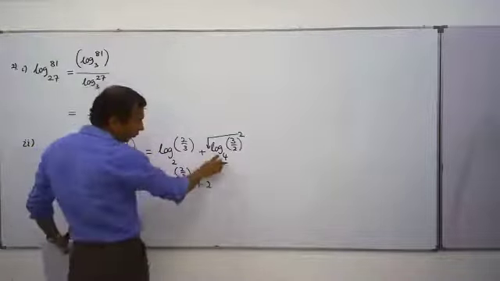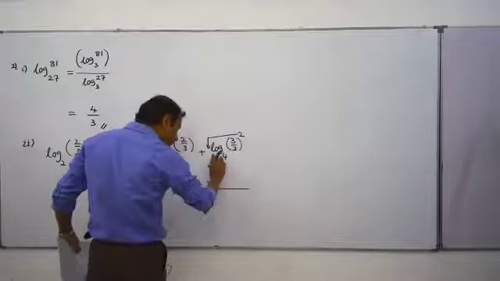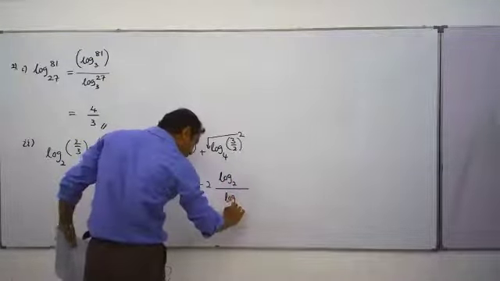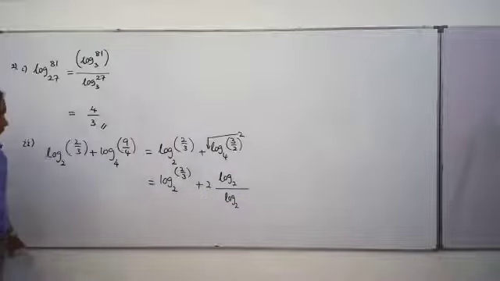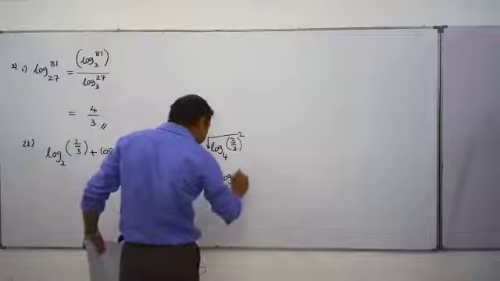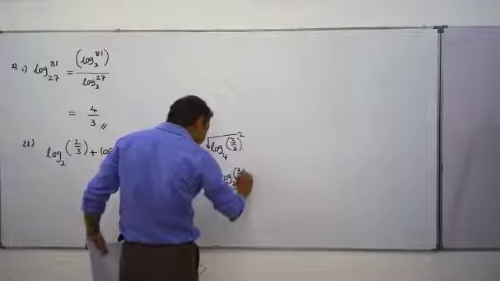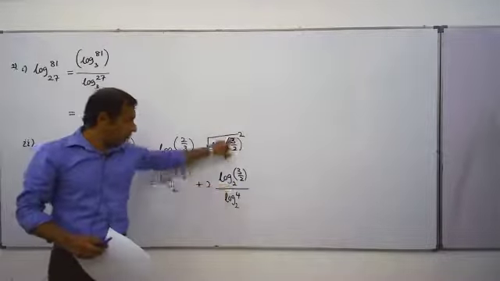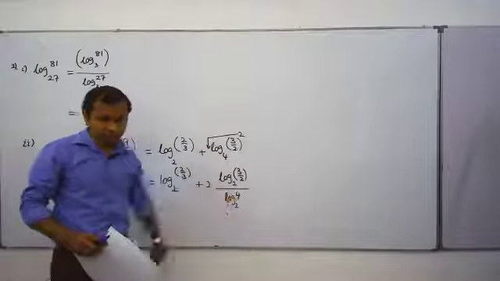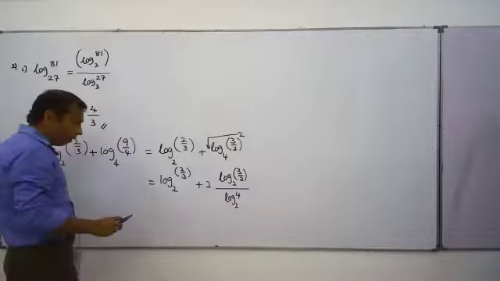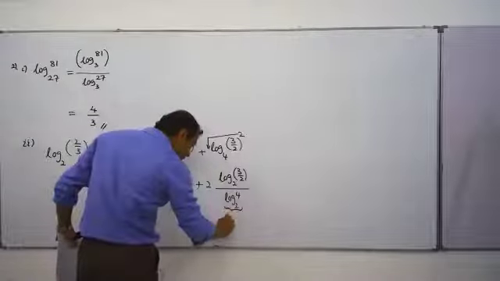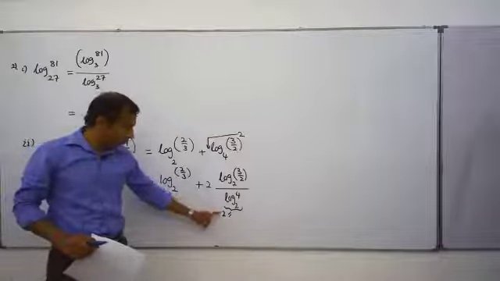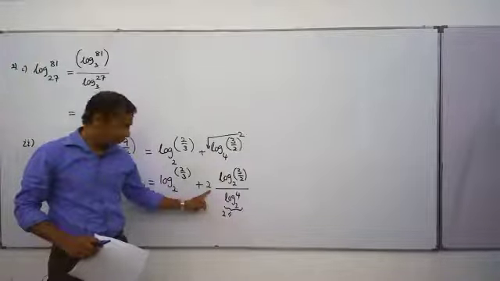2 times this one, I am going to write logarithm 3 by 2 to the base 4 by introducing the base 2. Then it is here 3 by 2, here 4. Right. New base is 2, right? Then this number comes to the numerator, this base comes to the denominator here, subject to the new base. And you know this value is 2, no? Logarithm of 4 to the base 2 is 2. This 2 and this 2 you can cancel down, right?